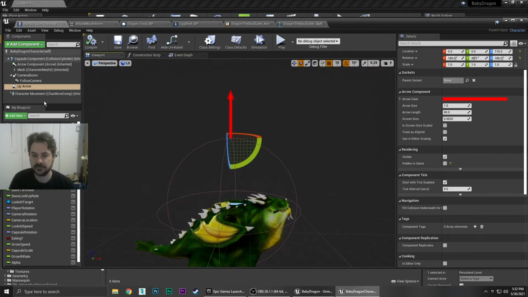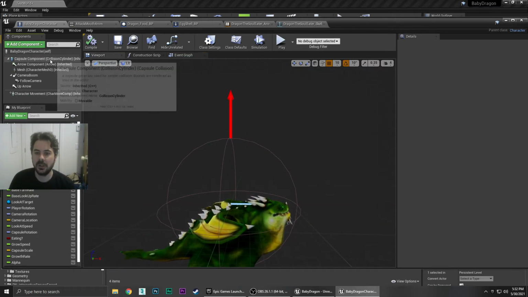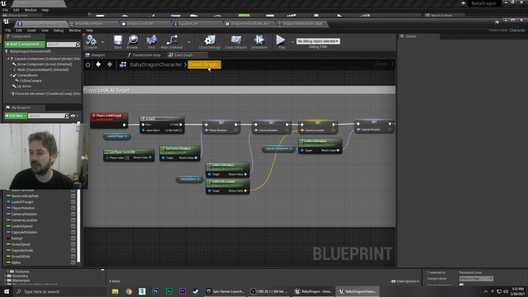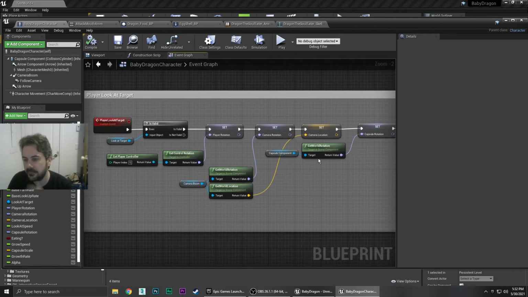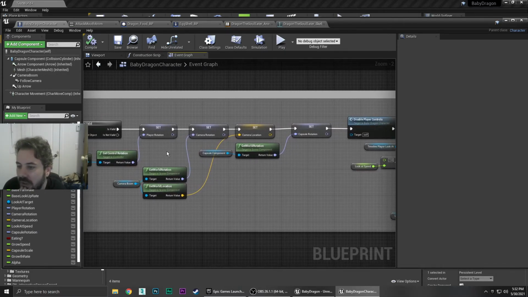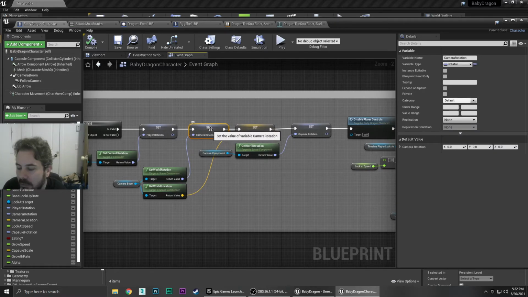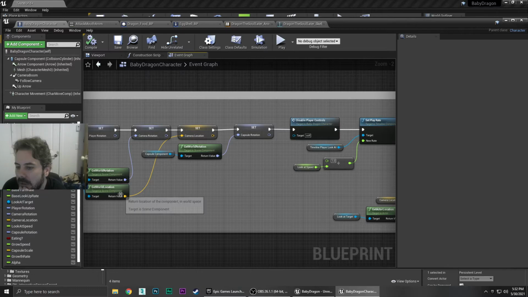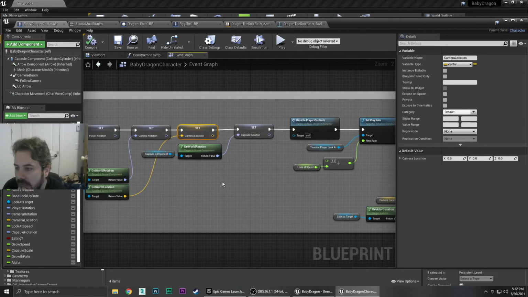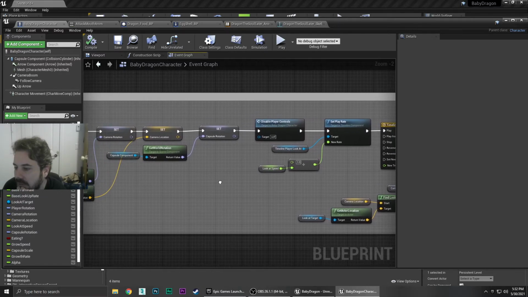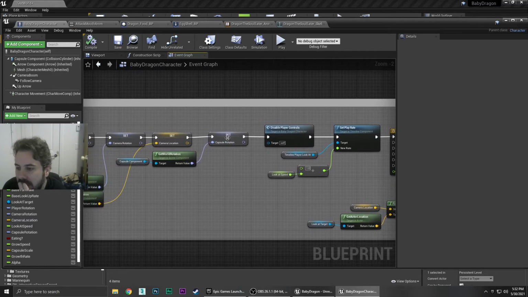So we are in the event graph. So we're getting the control rotation of our player controller. That's fine. We're getting the camera rotation. That's fine. We're getting the camera location. That's fine. And we're getting the capsule rotation.